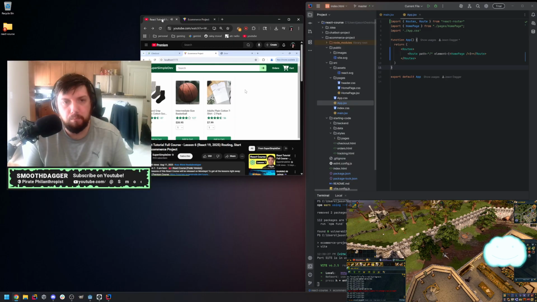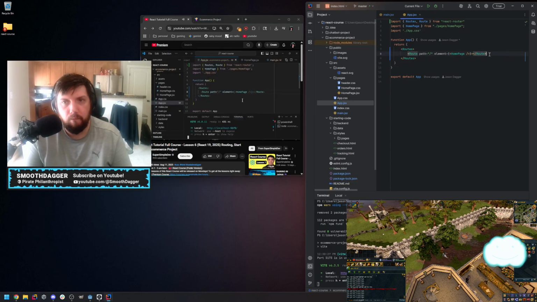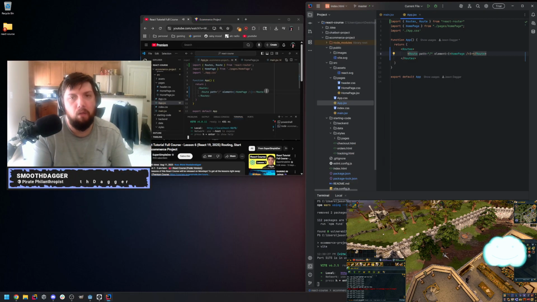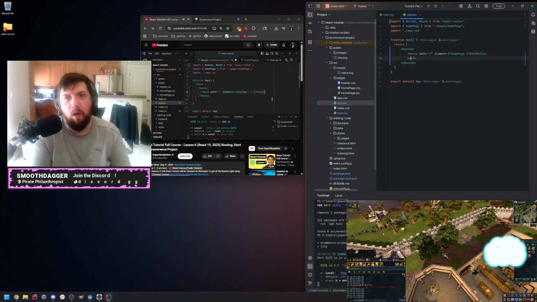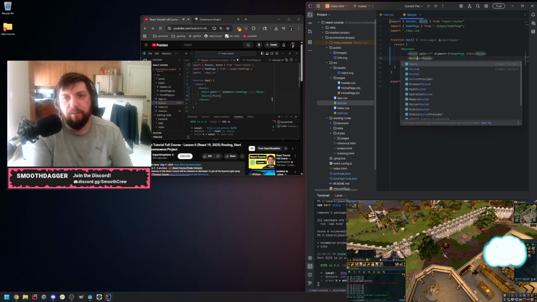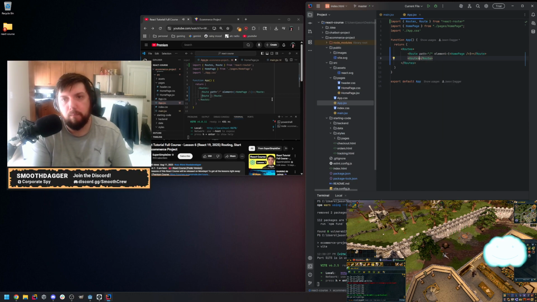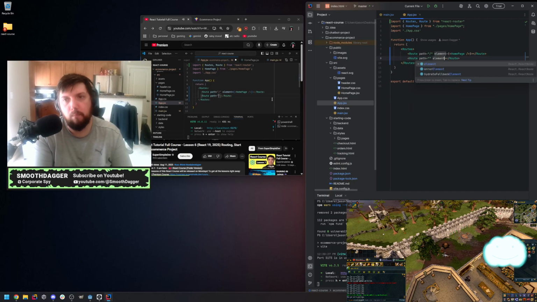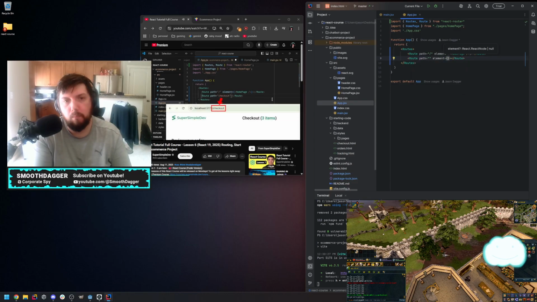Next, let's use React Router to add a checkout page. We'll go back to our code. And to add another page to our website, we're going to use the route component again. So we'll create <Route>, and we'll give it 2 props. The path equals double quotes. And for the checkout page, we'll set the URL path to checkout. This means this page will be displayed when we go to /checkout.